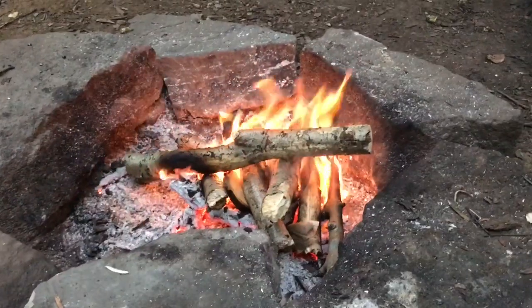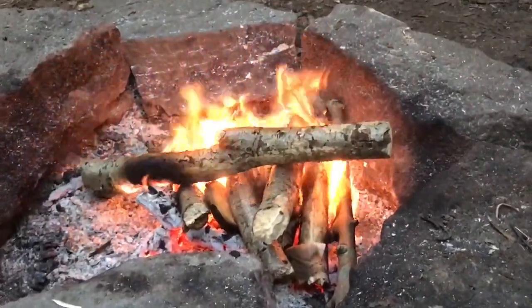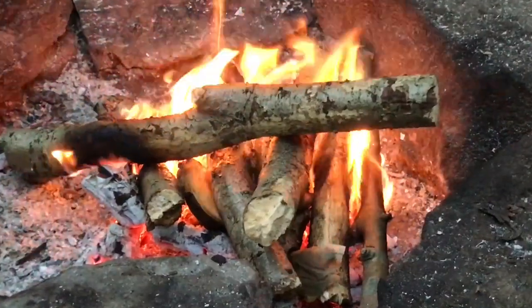This is going to be the last fire. I'm going to let this burn down, then I'm going to head home. So I should be here for at least another half hour or so.